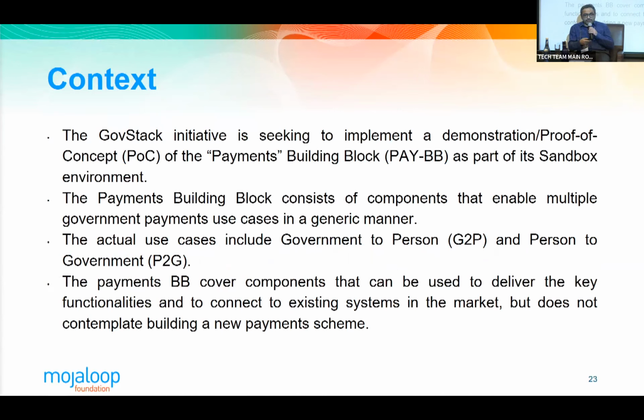When we look at G2P payments, we have been talking a lot since morning about doing the payments instantly, 10 seconds, 15 seconds. But these payments essentially are bulk payments, which happen in large quantity. There has been some work done already on the Mojaloop side for processing of bulk payments. So the approach we are taking is that on one side we have G2P Connect, which has been working on some API specifications. Our team is interacting with them, plus whatever public goods are available and already built, and we are trying to see how we can harmonize with them. This initiative is to create a sandbox as a POC for demoing all the flows around both G2P and P2G. I'll focus on the G2P part because of today's topic.